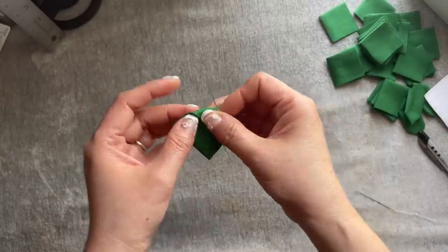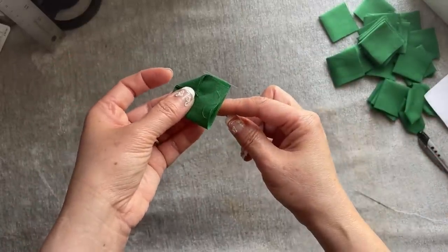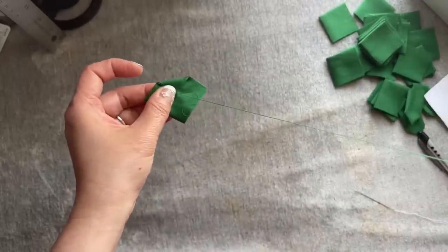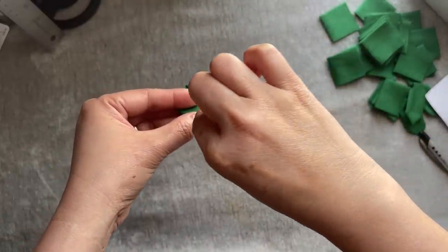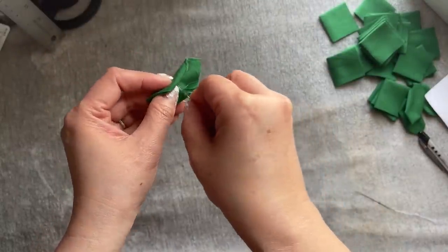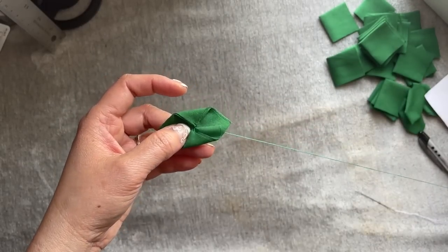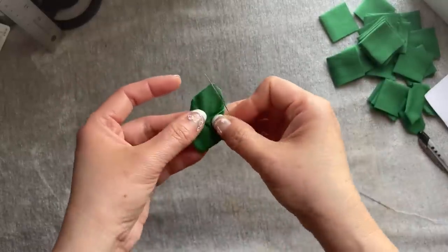That's where you pull this side over to the center, and then you go up in the same spot that you came down. From here you take this side, right at the pointy part, and pull it like this. Then you go back to the same one in the middle and pull. Now you have something like this. You're going to go back to the top.